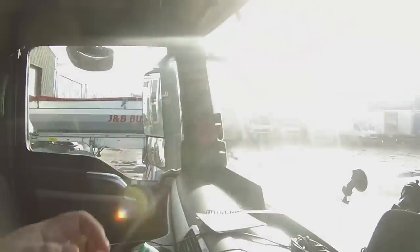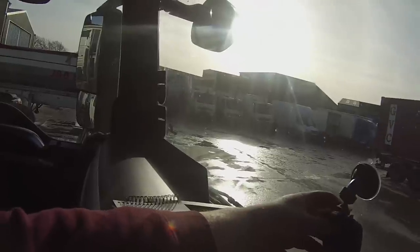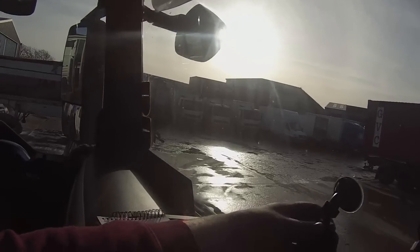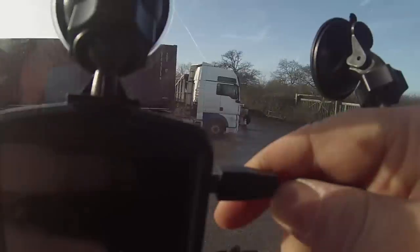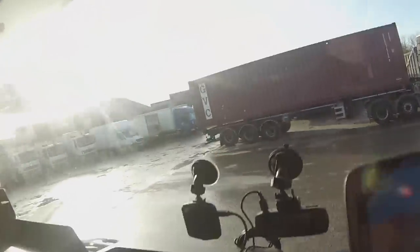So I've got two dash cams. I've got one which is on all the time, this one. Let's put that there. I only took it home with me because I had some footage on there I wanted to take off. So there's that one. Plug that in, like so. And then we've got my main one, which I use for my vlogs, which goes in like there.